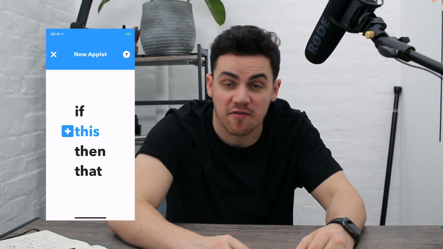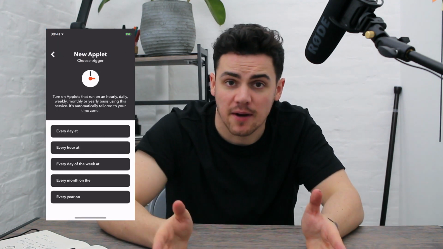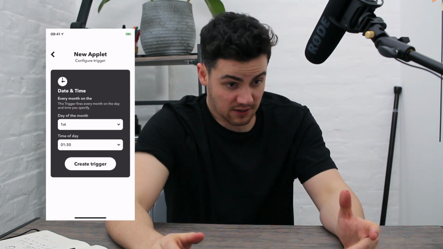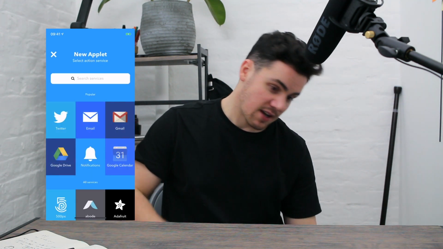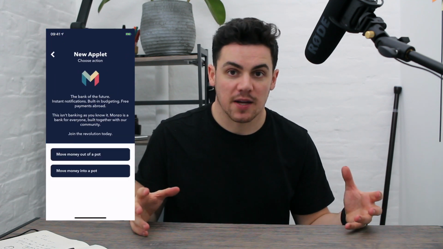One I really like and would love to have had when I was a student is pay me a weekly, monthly, daily allowance. This is a functionality that you can simply say, if Monday, pay X amount. So an example here is when I was a student, I wildly mismanaged my student loan, and as soon as I got it, it was like a race to be able to spend it.